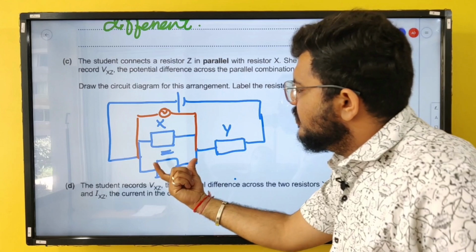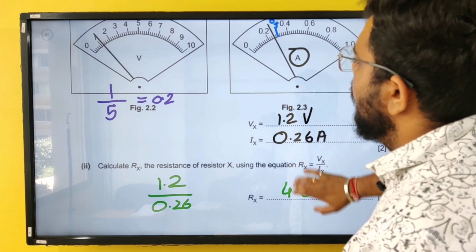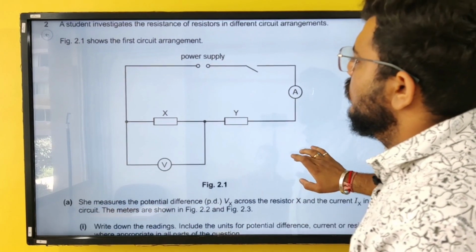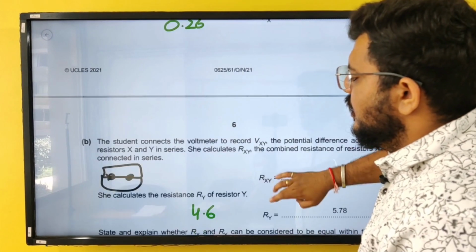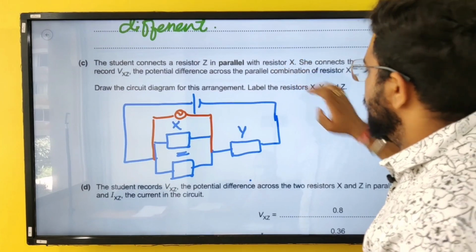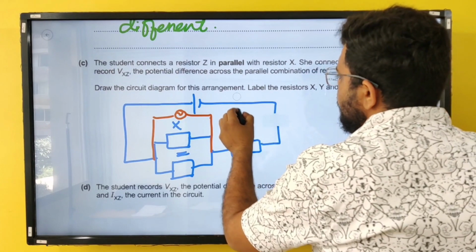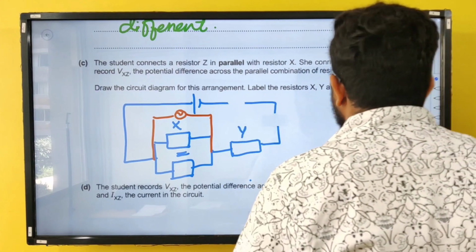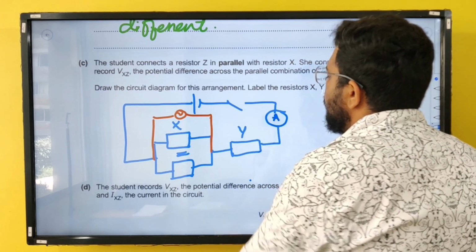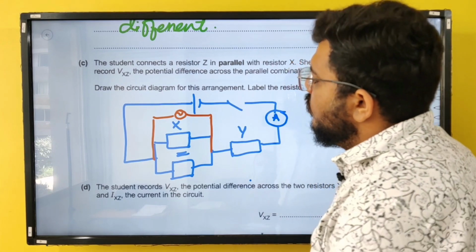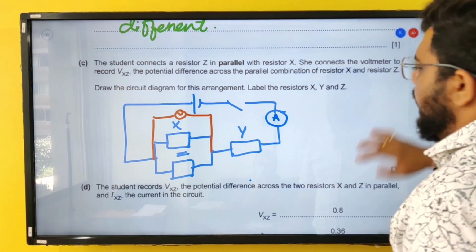Let's check that except for this RZ, does the arrangement match? Because it is done in the same arrangement, right? In the same situation. No, there is an ammeter and there is a switch. So let's add our ammeter and let's add our switch. Make sure every time you do these types of questions to check again, because they will be on different pages most of the time, right? You should reproduce the same image, because if you want to find out Rxz, you will need the current. So this is your complete diagram.